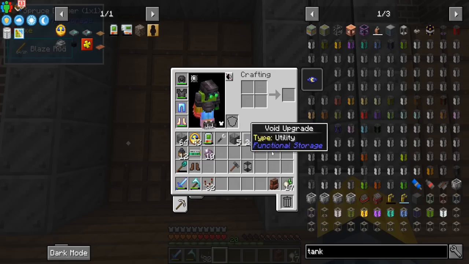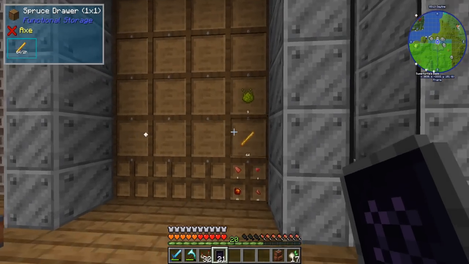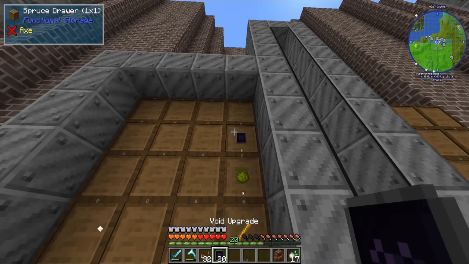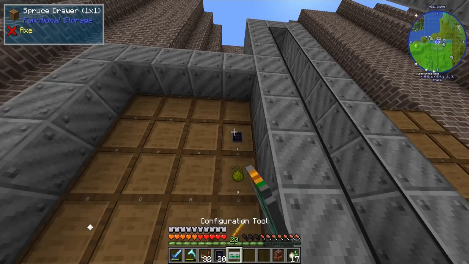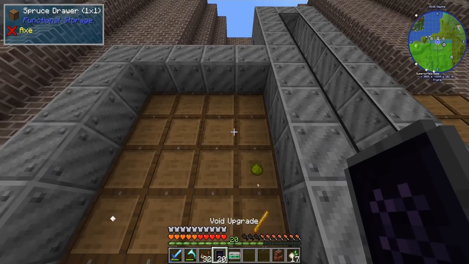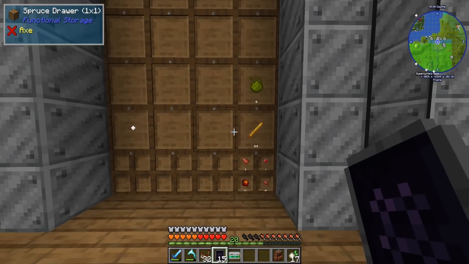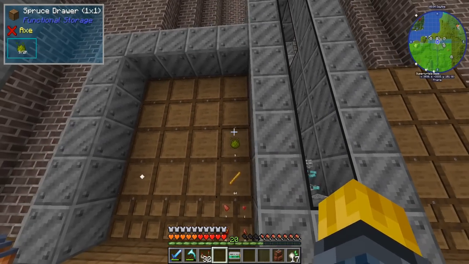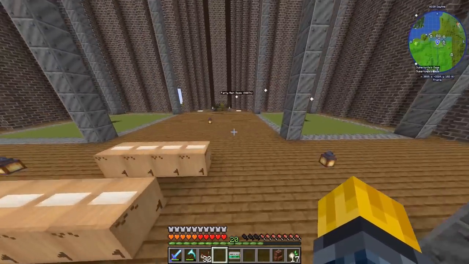So as you can see, all of these are locked. We're gonna go ahead and click each of these with a void upgrade. Actually, I'm gonna do this entire wall. No, that is not what I wanted to do. Okay, we're gonna lock it again, and then we just click them. Okay, so this is set up for a decent amount of items. Inferium essence is good, blaze rods are good. So theoretically, we could turn this thing back on and we're good to go.